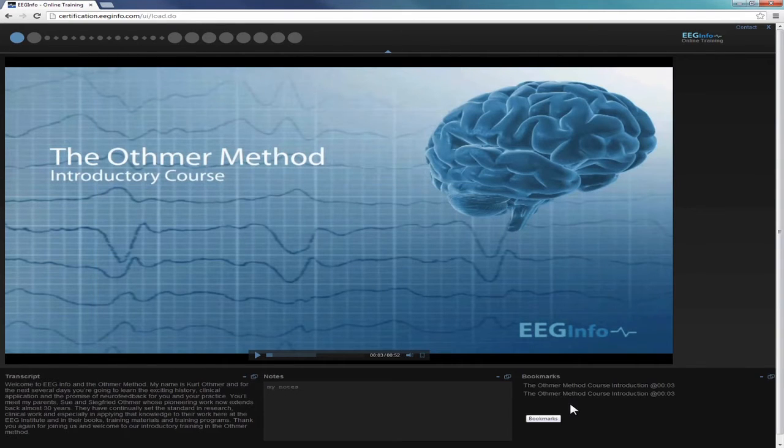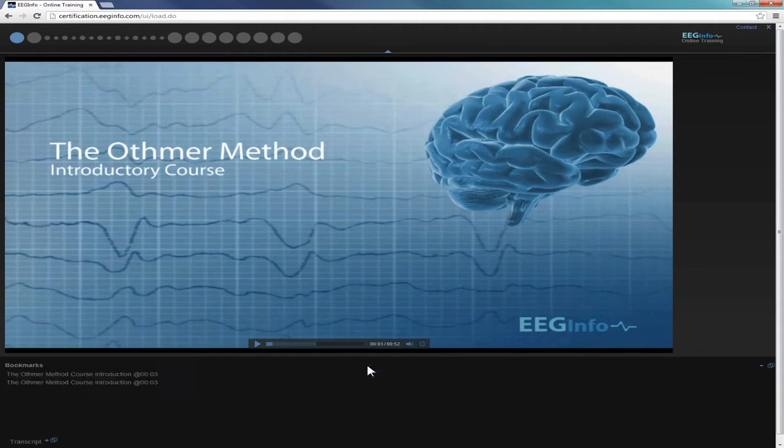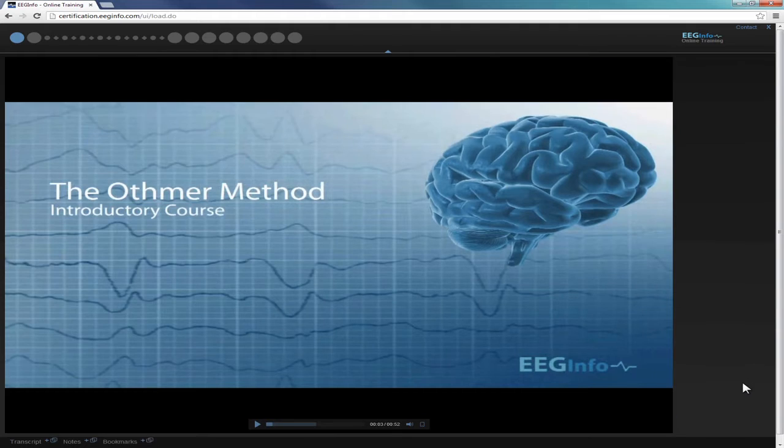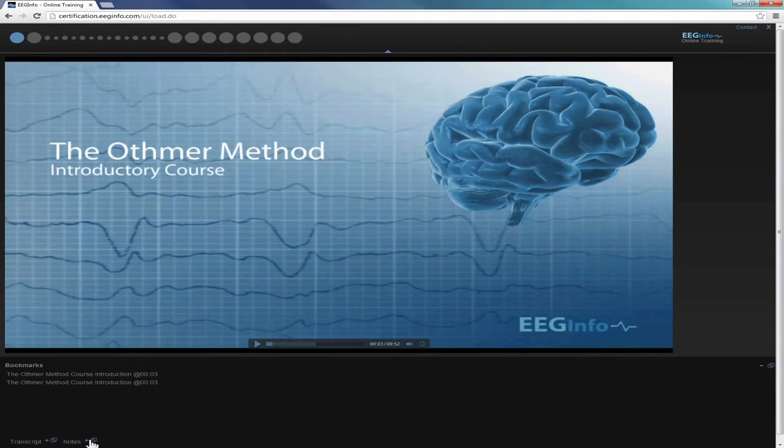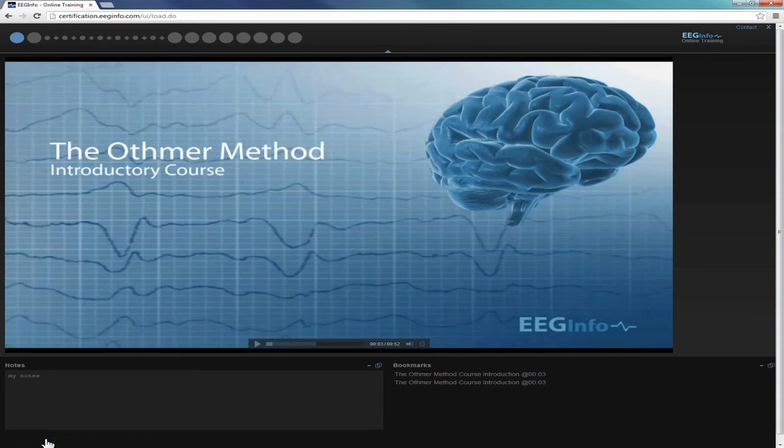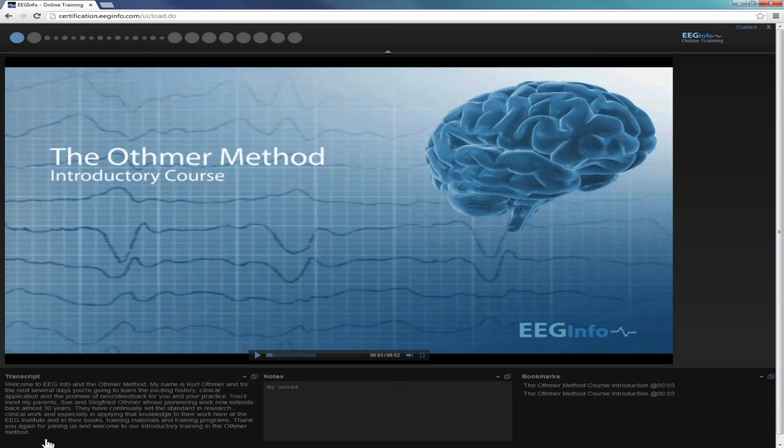Now, these three modules across the bottom and the timed content that appears over on the right, those are all in the player. I can hide the modules here at the bottom if I want to. If I'm not using those pieces, I can actually hide those. If I need more space on my monitor, for instance, I can hide those with these little collapse icons here. And that will shrink those down. And then I get a little more space in my module if I want to. If I want to bring those back up again, just click the plus and they will return for you. And they're back.